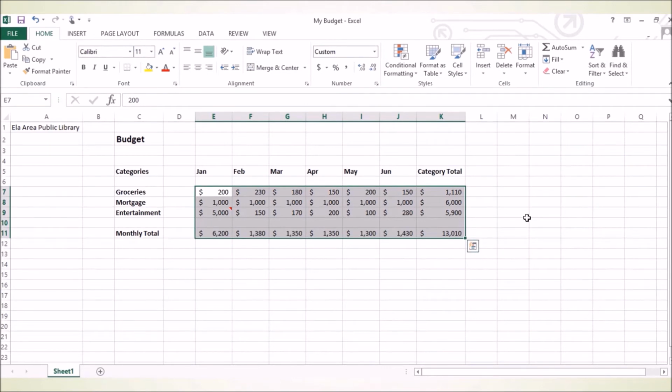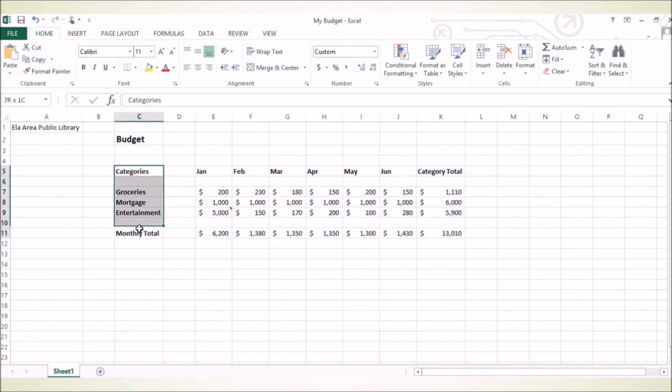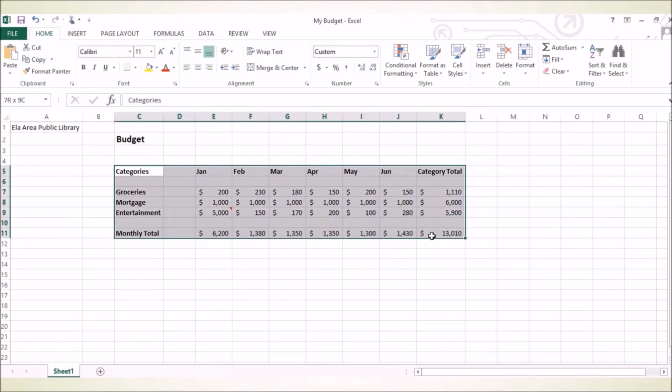Let's now create a simple border around our budget table. So first, we're going to highlight all the cells from C5 to cell K11. So everything except the word budget. Then we're going to go up here to the font group. There's a small command that looks sort of like a window. That's the bottom border command.